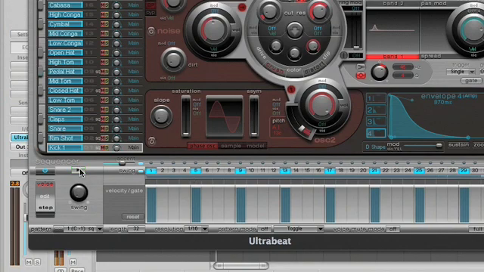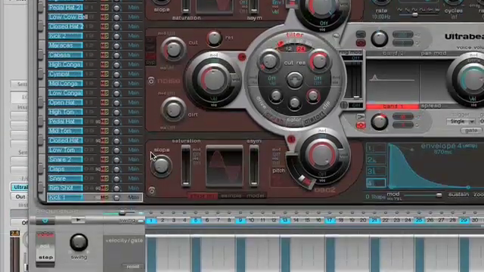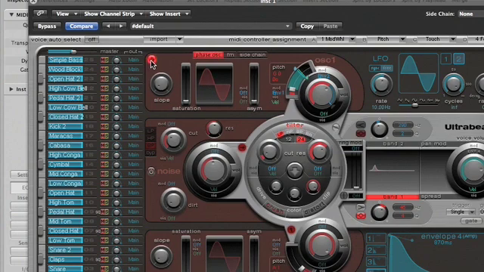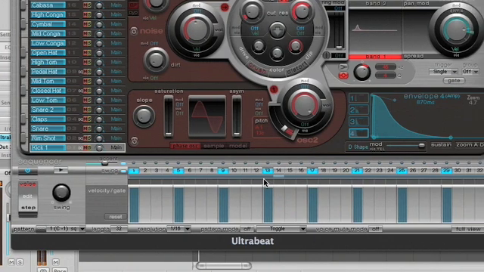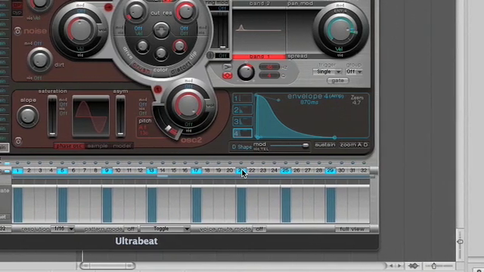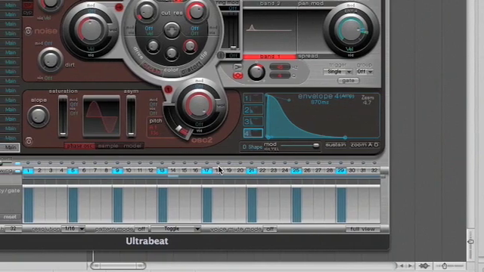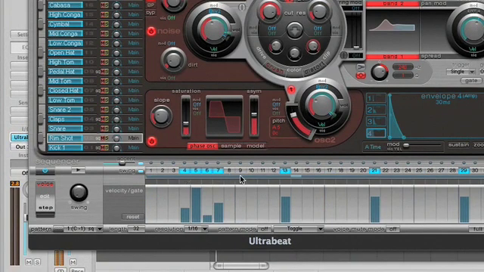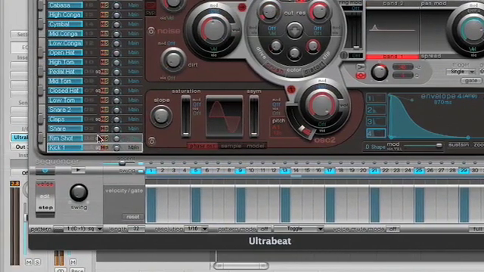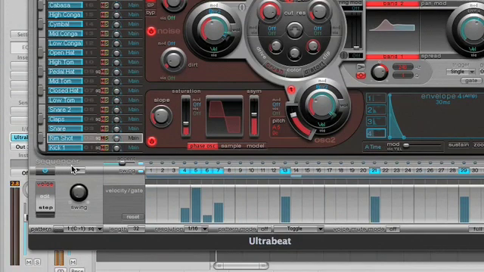Now you'll note to turn the sequencer on, I have to turn this little power button on. They have all these little power buttons. To turn on the oscillator, you hit the little power button. If you want to turn the sequencer on, you hit the little power button. And then when I hit play, it's playing the pattern. This is one of the preset patterns that comes built in the minute that you open Ultrabeat up. If I go to the rim shot, you'll note that the rim shot pattern is pretty different from the kick pattern.